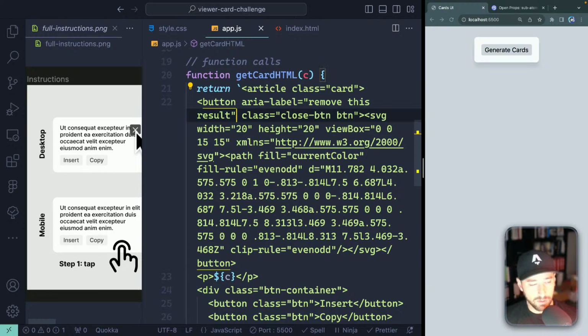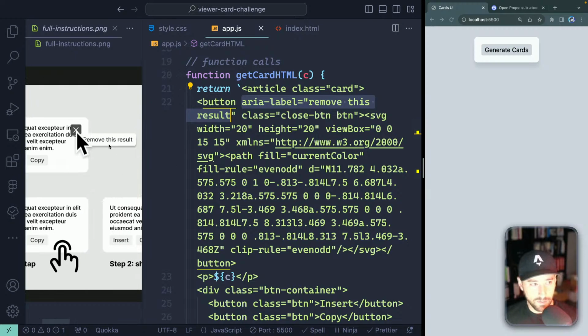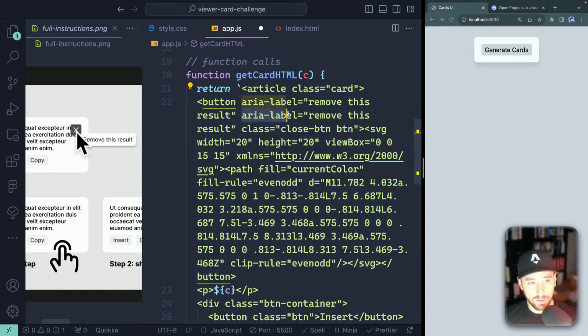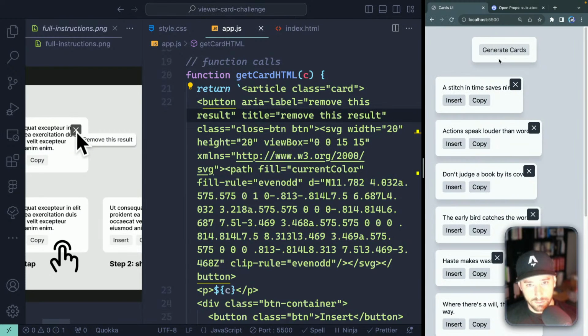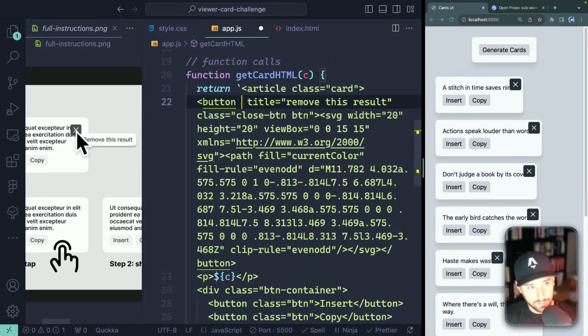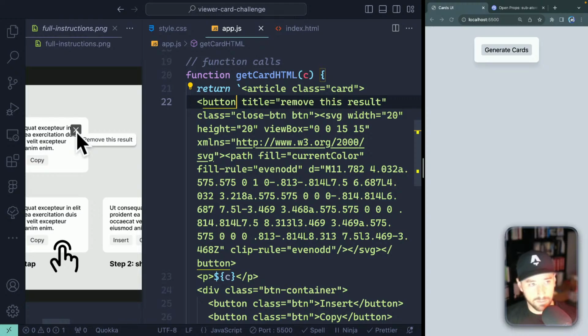In fact, we can do a couple other things here, but like this button right here, we can either have this whole hover effect be a title that just shows like that, but it's a little harder to style those. Or we can have it be like a before after pseudo element, so I'll probably have it be that. But that is another thing we could do here, is if you just want a very simple call out like that, you can come in here and add this as a title, and then you kind of get 2 for 1 here. So this now, if I don't have this ARIA label, in fact, I think it works this way. Let's check. All right, let's experiment.